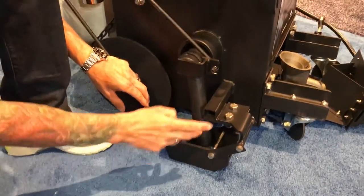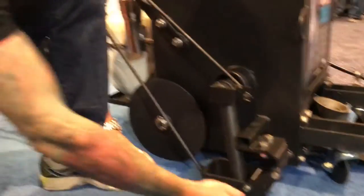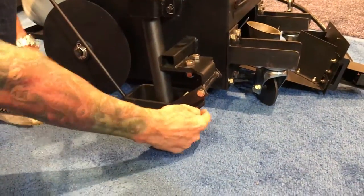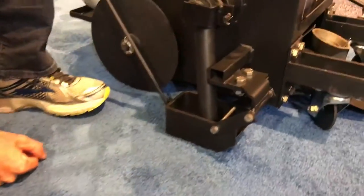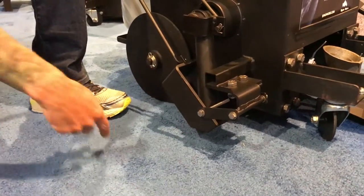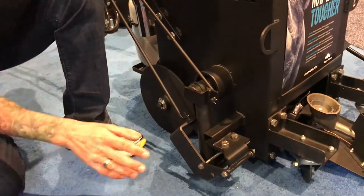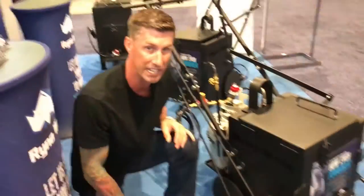You've got your downspout here. One of the really cool things RhinoWorks has added is an incredible feature called the drip guard. When we lift this up and want to move to another spot, this plate prevents the crack filler from dripping down and creating additional droplets on the asphalt surface, keeping things nice and clean.